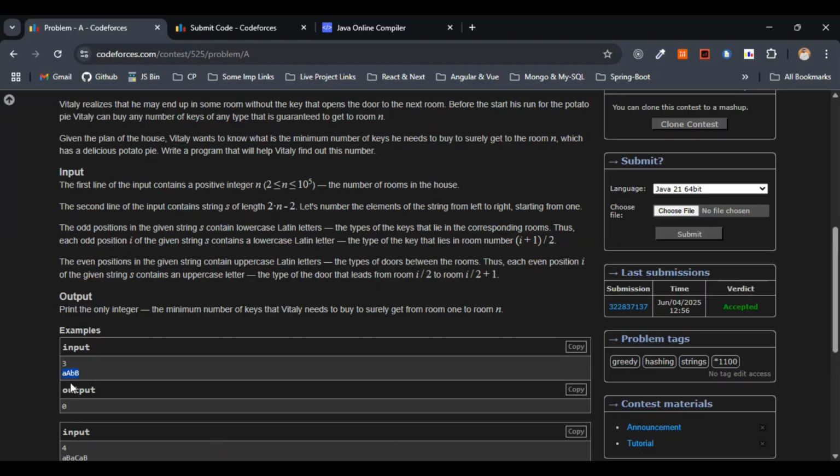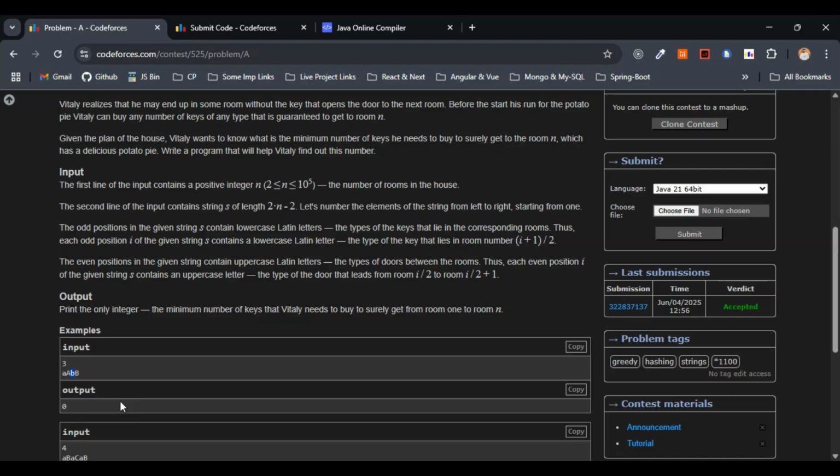This is n, this is s. Small a is the key to the door capital A, and small b is the key to the door capital B. We have discussed this already in the question. I hope this is completely clear.